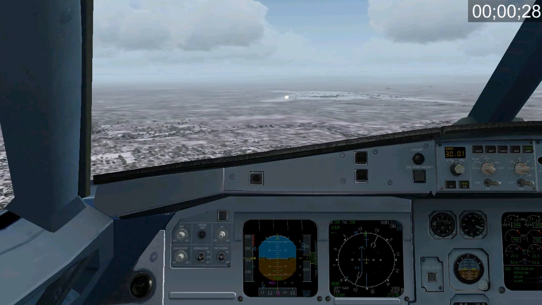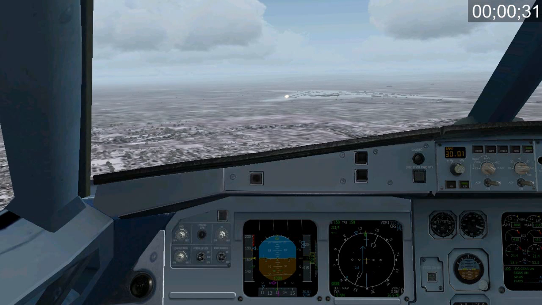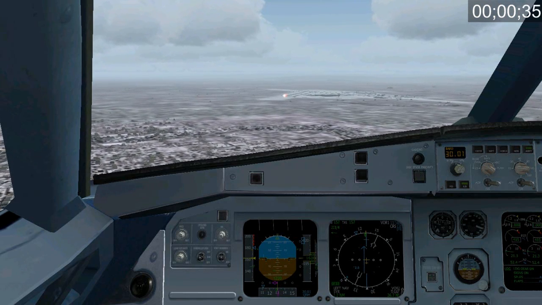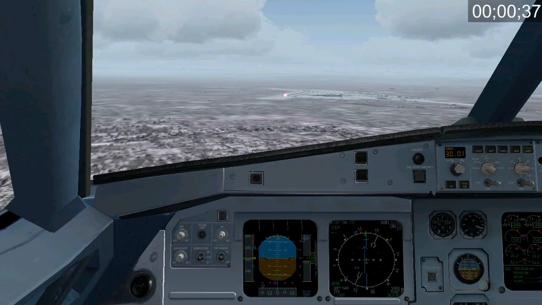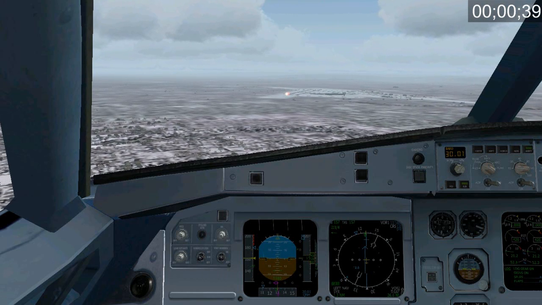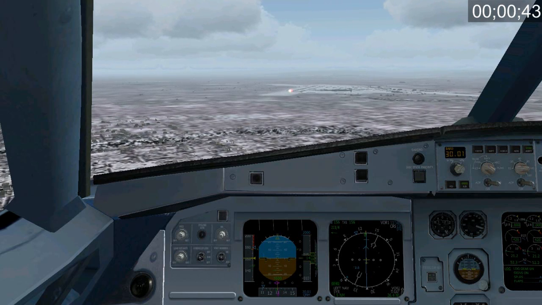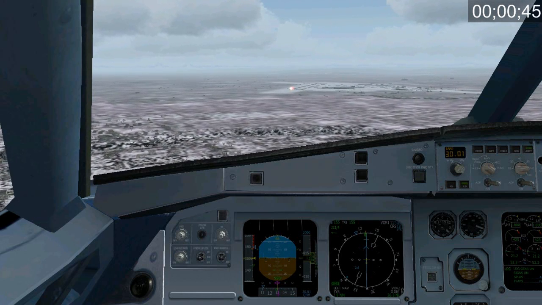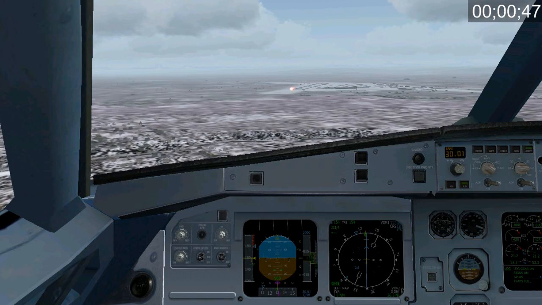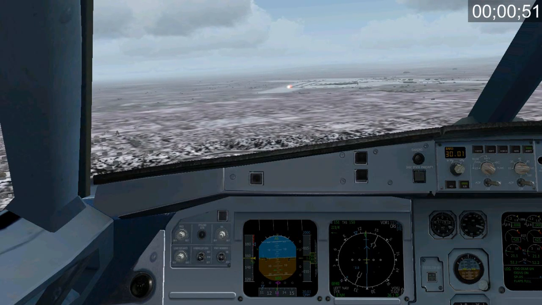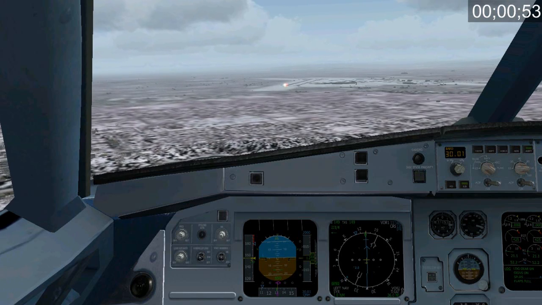Also, as we overflew the VOR, we have started our descent to 880 feet. Now on this one, we're going to go down to 880 feet, and we're going to maintain 880 feet because we're going to do a missed approach. But obviously we can see the runway. Usually we would adjust our heading, we would line up with the runway, and we would land. But because we're going to do a missed approach here, we're going to maintain our radial of 131 from the VOR.